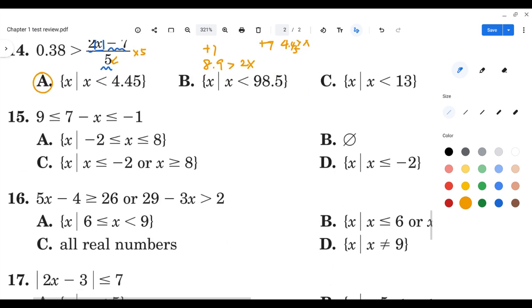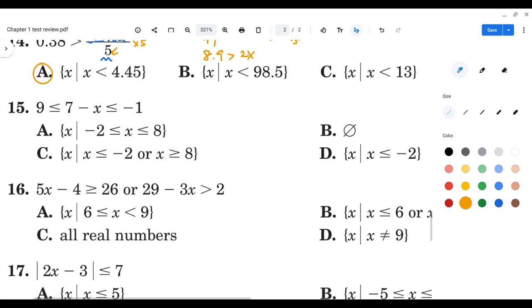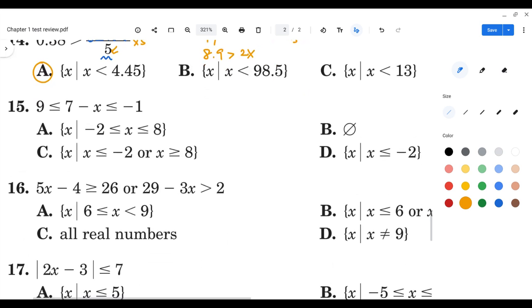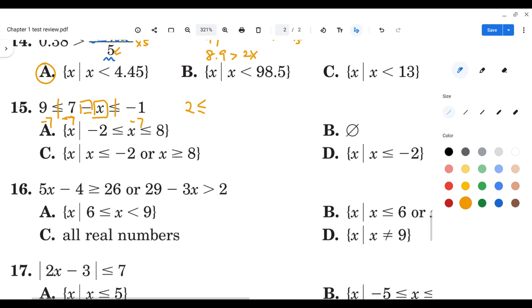Then when you have a compound inequality, you have to do the same thing, but you just have to do it on all three sides, right? So we still isolate the x. We have a 7 to get rid of, and we also have a negative sign to get rid of. So we get rid of the 7 first by subtracting 7 on all three sides. So you get 2 smaller equal to, 7 cancel out, negative x smaller equal to negative 8.